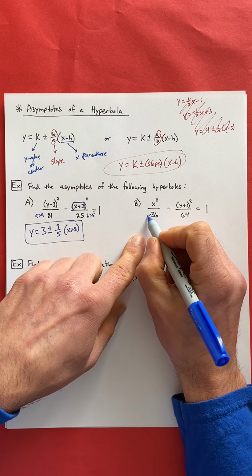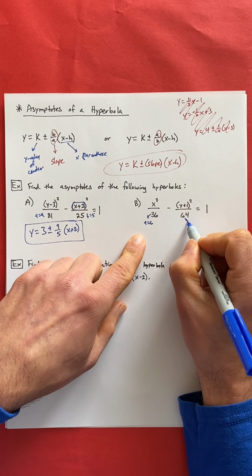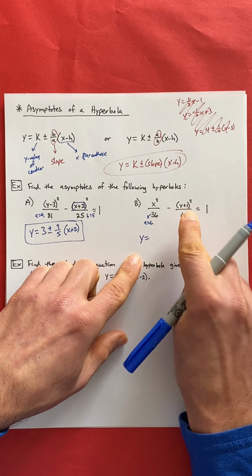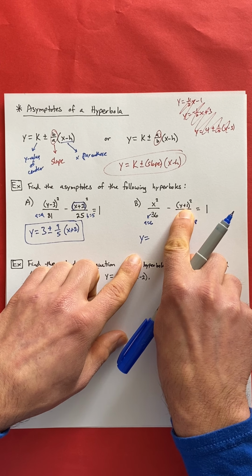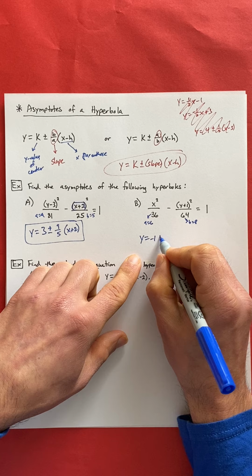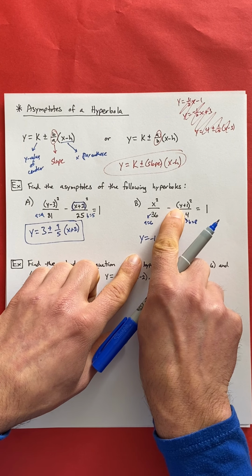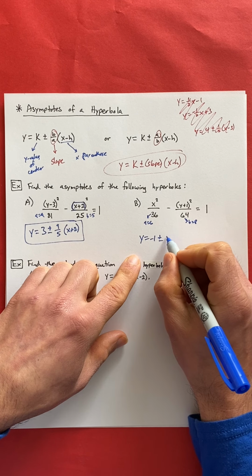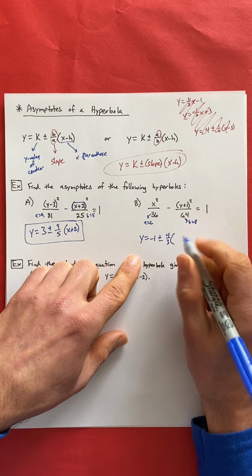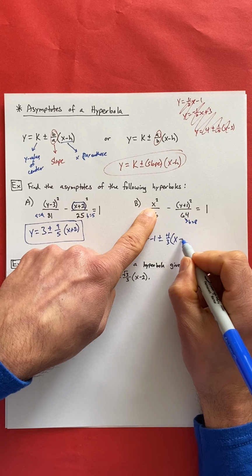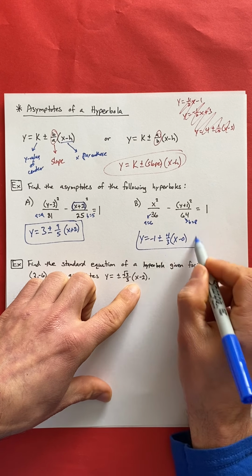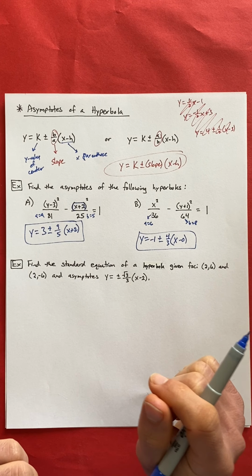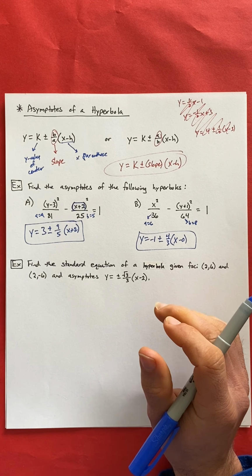Over here, we're saying that a is 6 and that b is 8. So when I go to write my equation, I'm going to say y is equal to, looks like the y value of the center would be -1, plus or minus my slope. There's the y value this time. It's technically b over a. So it would be 8/6, or if I simplified that, it would be 4/3. And then the x parenthesis, you can just say x. You don't have to say x minus 0. But that would be the equation. You can see that is very, very fast. You basically look for the information in the equation, you write down the answer, you're done.